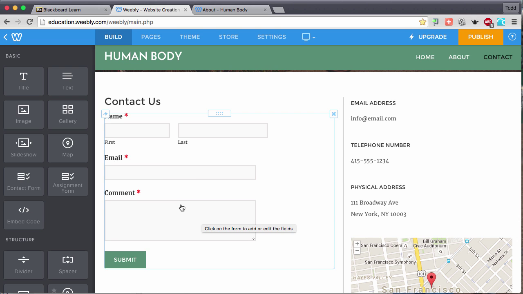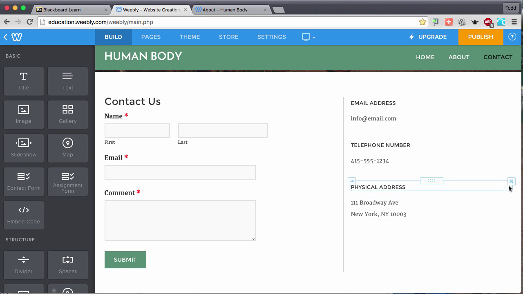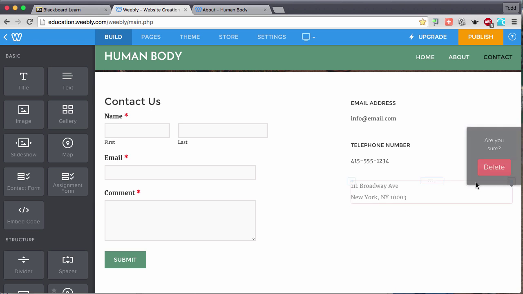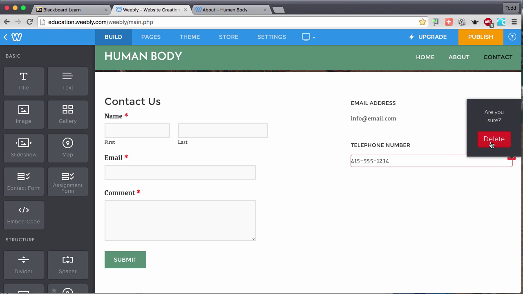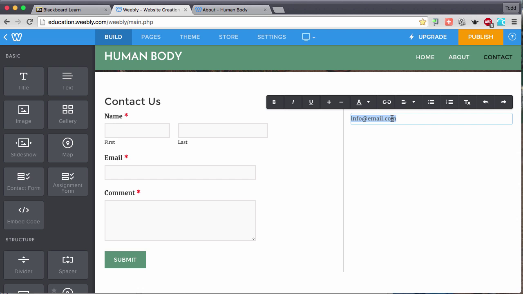This is going to allow me, when I'm looking at your site, if I have any questions, I can just submit the contact form right from your site. So I'm going to delete this map. I don't need that. I don't need a physical address, although you certainly can if you have a school that you're working with. If you want to put your phone number, you can do that. I don't need to do that, so I'm going to delete, and then I might put my email address in there.